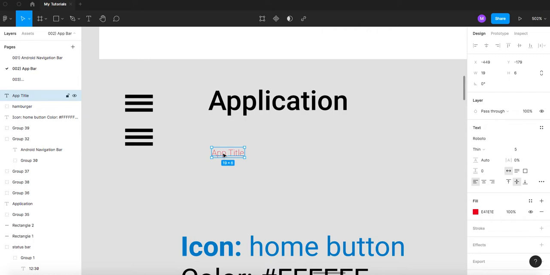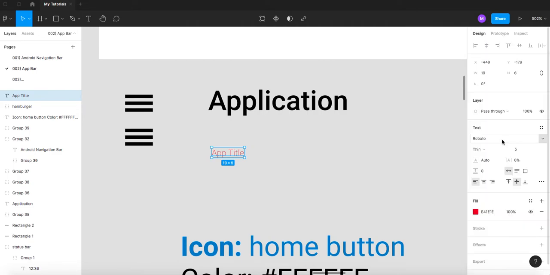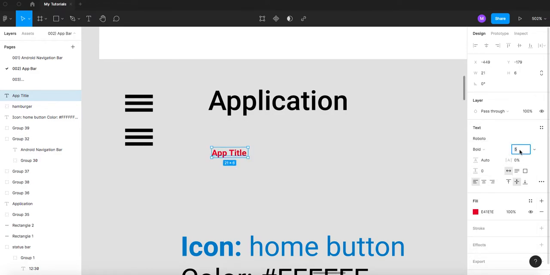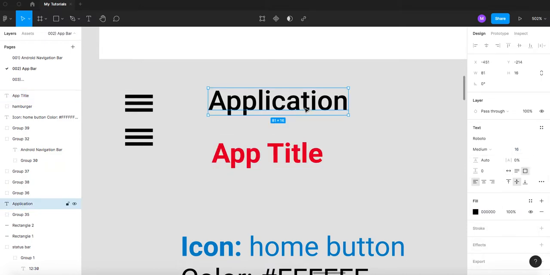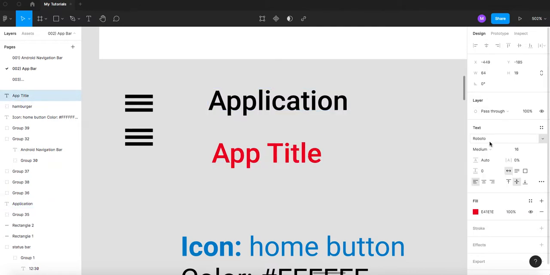Click on the text, the typeface we can change here. I'm gonna use only Roboto for a while. Here it's thin, I will pick bold, and then I will click here, type 16, as easy as that. It's too big, perhaps not bold, it's too thick, medium, that might be better.